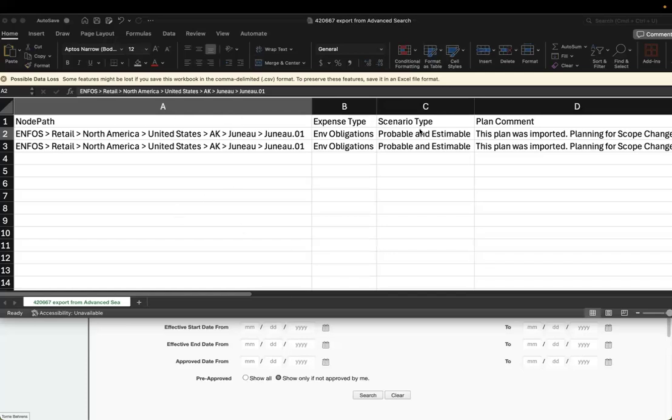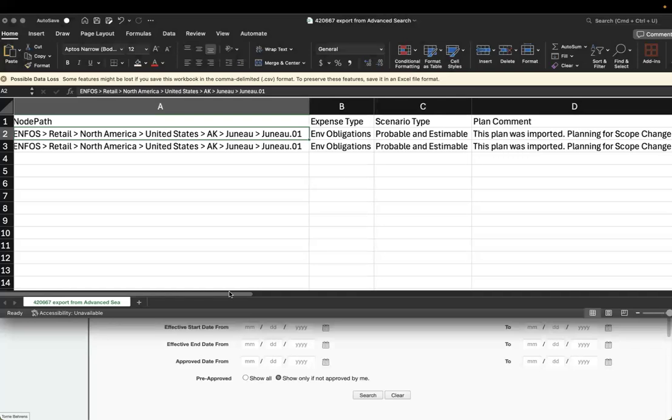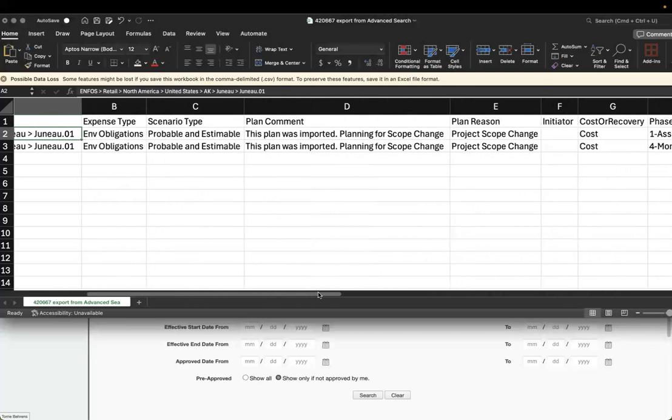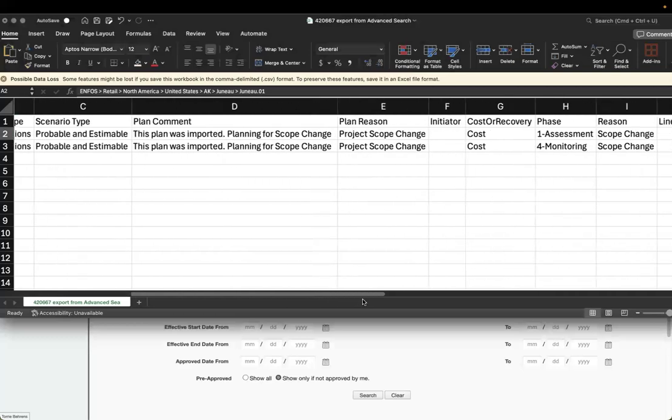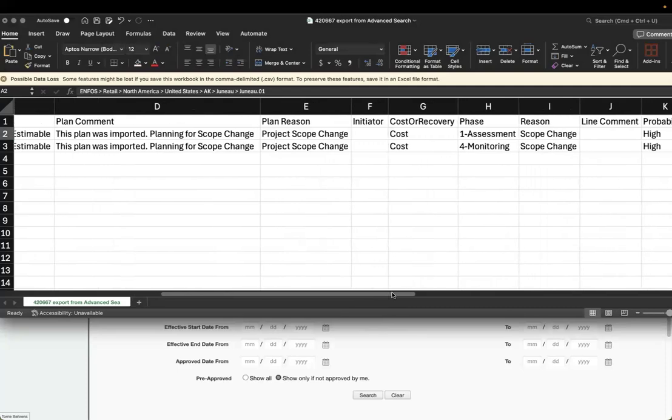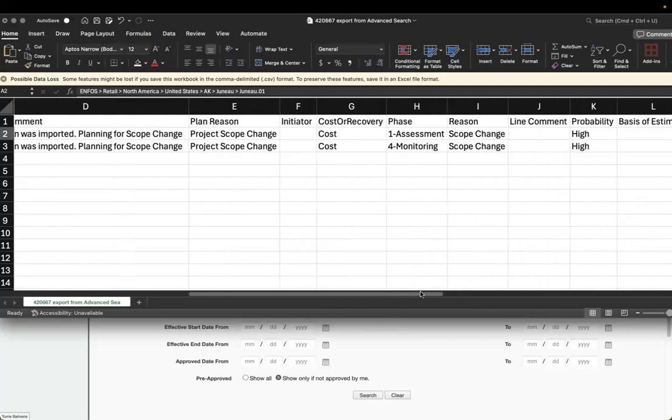Now, my export has a lot of these columns. I'm going to show you the import format next, but I wanted to talk about Excel first. Many of these fields are exporting with exactly the same values we're going to need for the import, but there are a few that I want you to be aware of. Enfos requires the import to be in CSV or text file format.